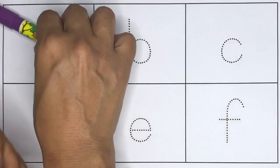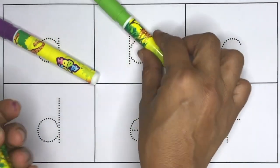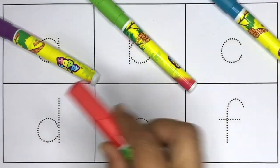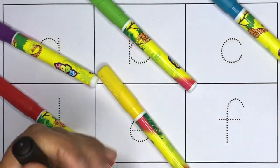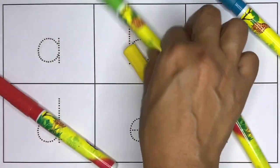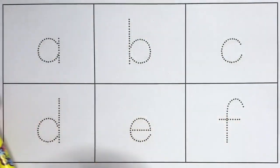Violet color. Green color. Blue color. Red color. Yellow color. Black color. Violet color, green color, blue color. Red color, yellow color, black color.